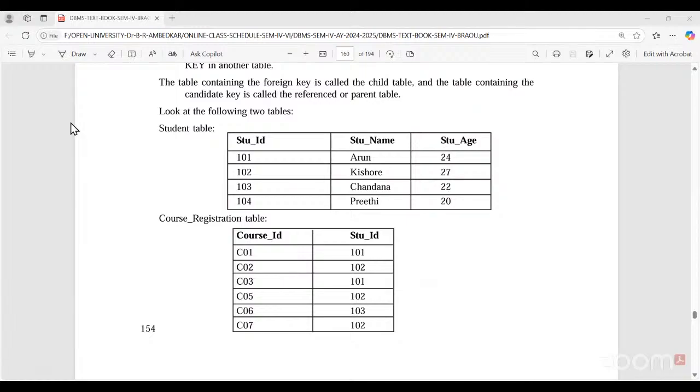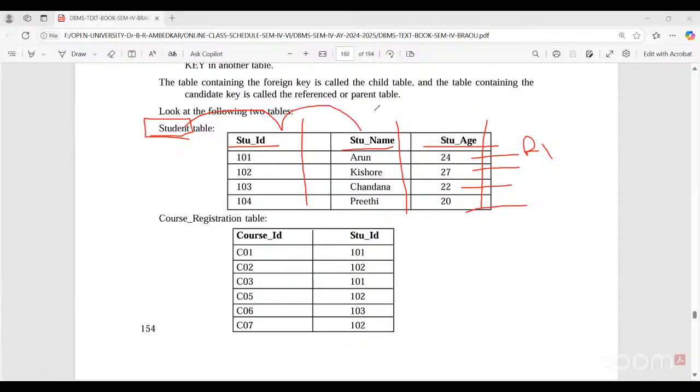Now see this. This is a column, this is a column, and this is a column. There are three columns, and rows one, two, three, four: four rows. This table is the student table.